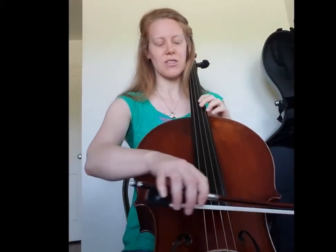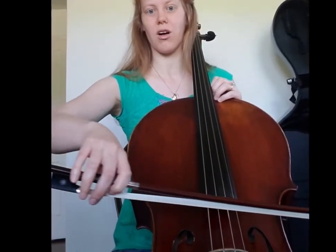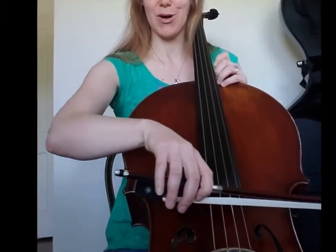Now for phrase two, there's just a very slight difference in the beginning of it, then it returns to what we already know. You're going to start in the lower half, on the D string. Small bow, small bow, travel. Small bow, small bow, travel. So that's the beginning of the second phrase.